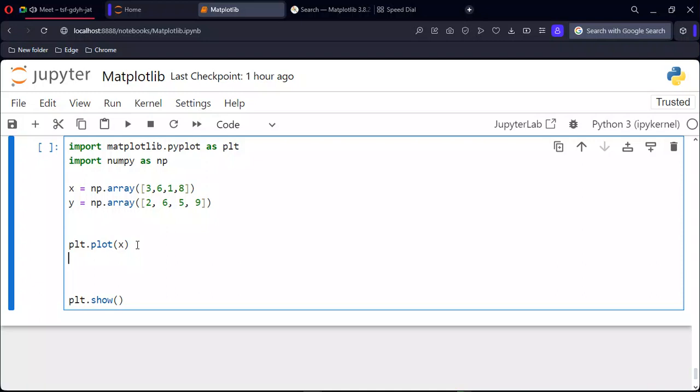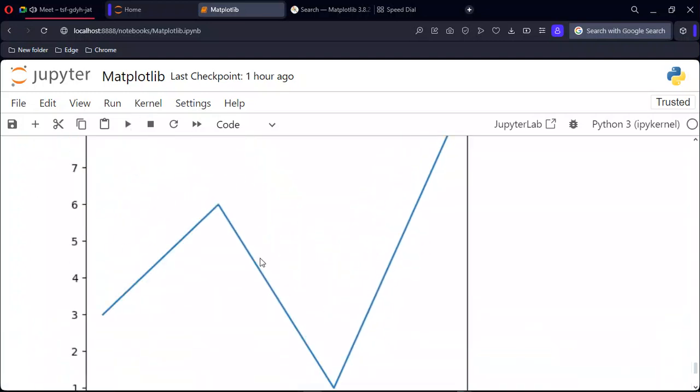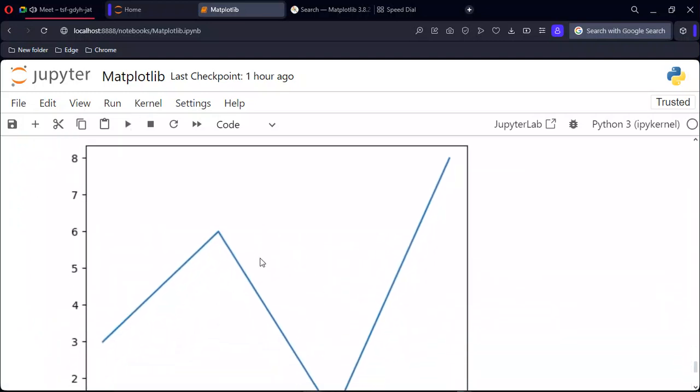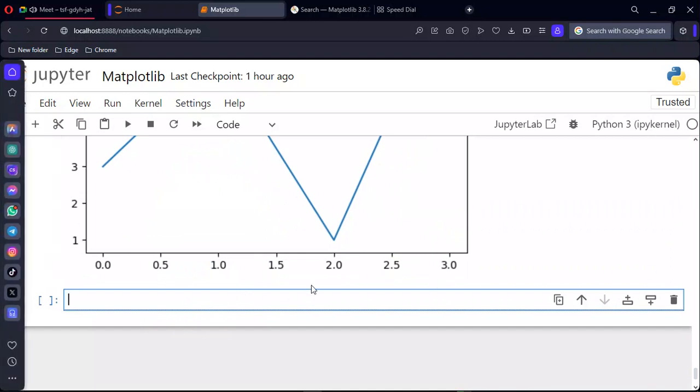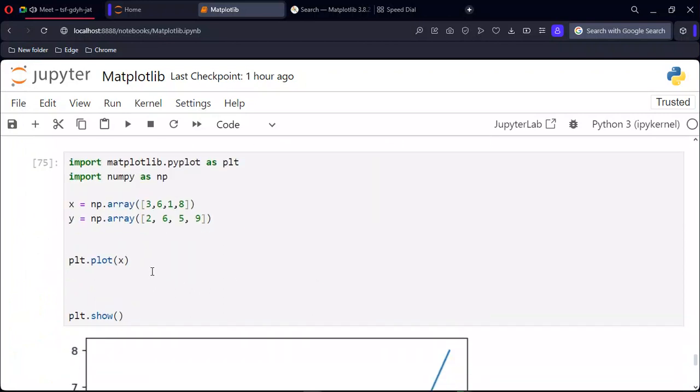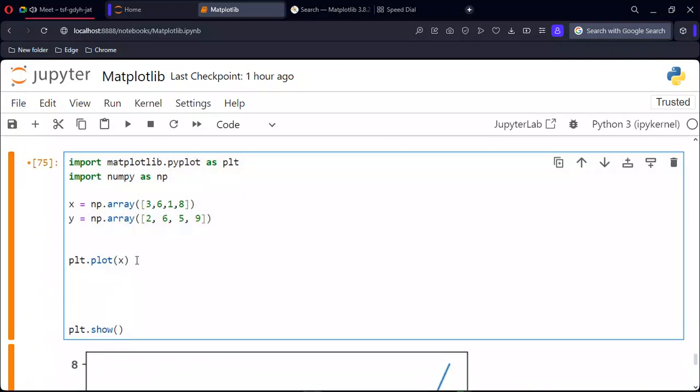So let's try to label our plot here. Let me first of all visualize it. It's like this. Now I want to make these x and y labels, so we can use that function. First of all, you define the package name, plt.xlabel. The xlabel, that is for what?